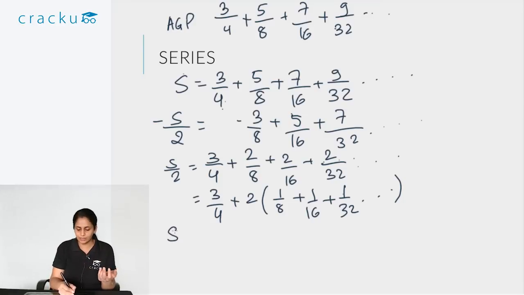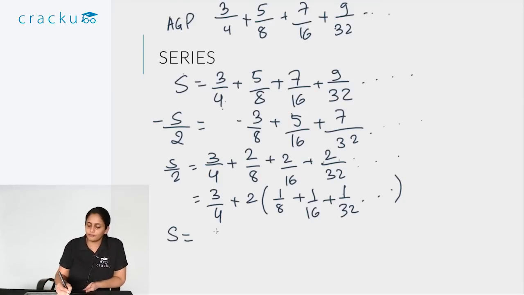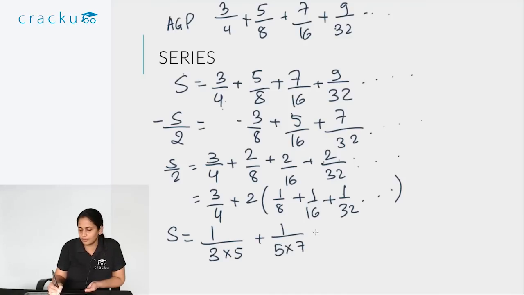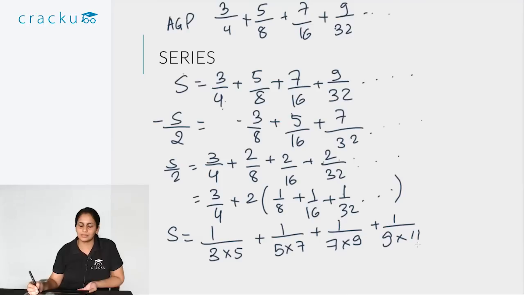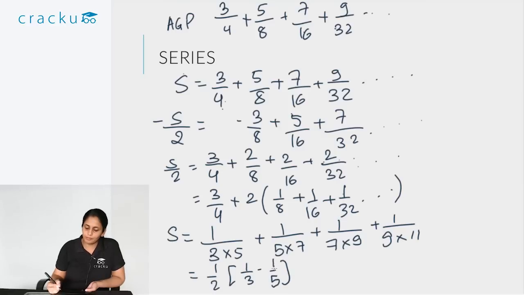The second sum of series that generally comes is where you have a product of numbers in the denominators. So that is 1 into 3 into 5 plus 1 into 5 into 7 plus 1 into 7 into 9 plus 1 into 9 into 11 and so on. Here your basic task should be to express this as a difference of fractions. So 1 into 3 by 5 I can represent as half into 1 by 3 minus 1 by 5, because this is 5 minus 3 divided by 3 into 5. So this will be 2 in the numerator into 3 into 5, 2 will cancel and I will get again 1 by 3 into 5. So similarly I can write this as half into 1 by 5 minus 1 by 7 and so on.